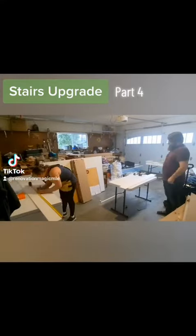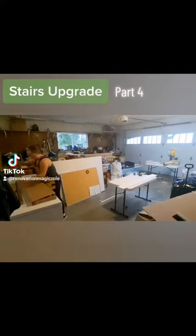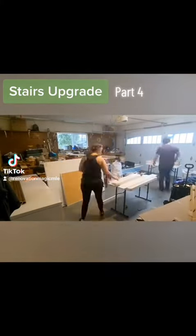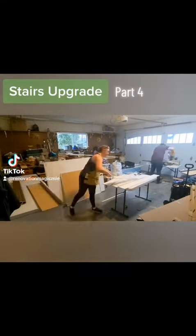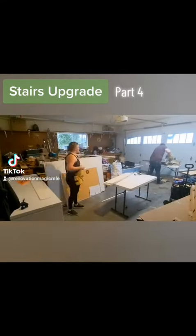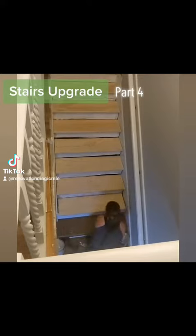Then we could take them out to the garage, and I used those measurements to make each PVC riser first, numbering them 1 to 7. After he cut them, we used that to make the stair treads, also numbering them 1 to 7 to keep them in the correct order. Doing it together like that made it go really fast so that we could just head back in and do the other part, probably about 30 minutes at most.